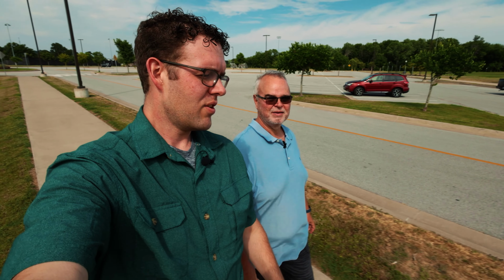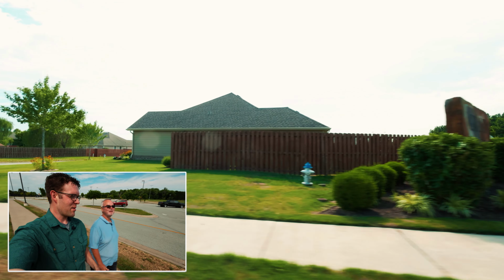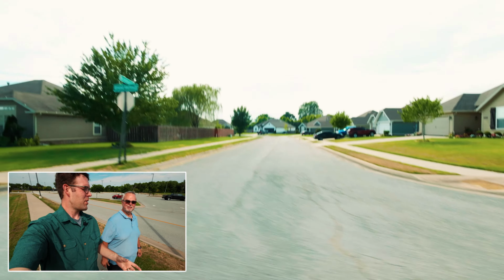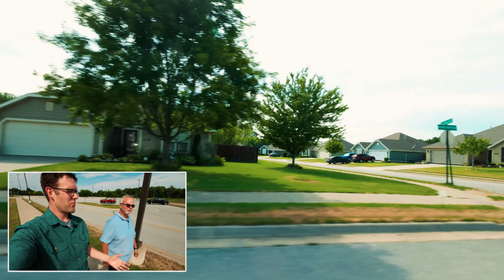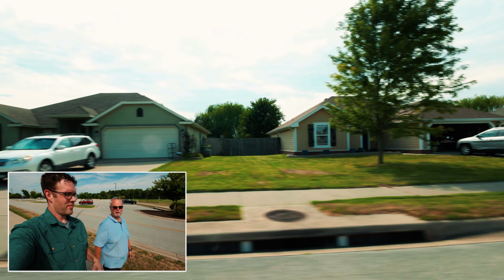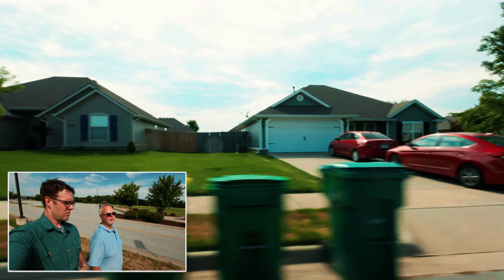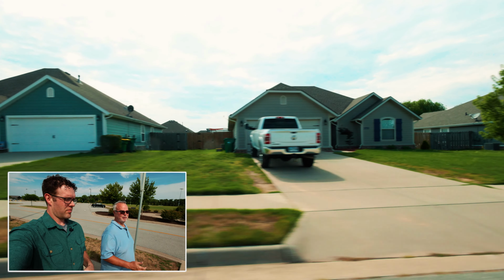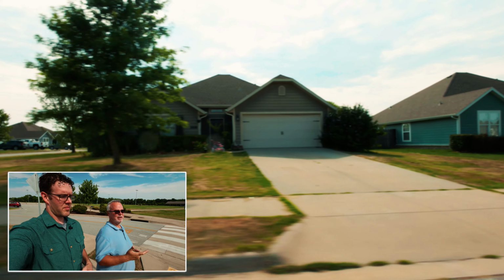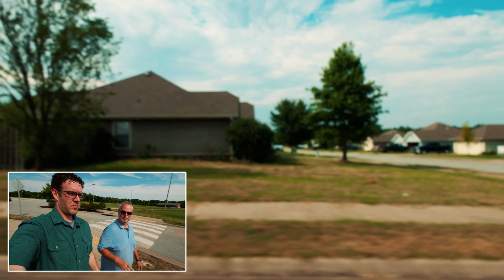All right, we just rolled through the Grand Valley neighborhood. Beautiful little place. I love the variety of colors in that neighborhood. And as we're walking in the park right next door right now, tell me a little bit about the houses in Grand Valley. They're going to be three bedroom, two baths mostly. When are they built, sizes and such? It's a pretty new neighborhood. They're all built within the last 5-6 years? Yeah. And when Brent says at the park across the street, we're literally, if we walk 100 yards, we're back in the neighborhood. This park has all the amenities, but the neighborhood itself, pretty nice area, very well kept, as you can see.